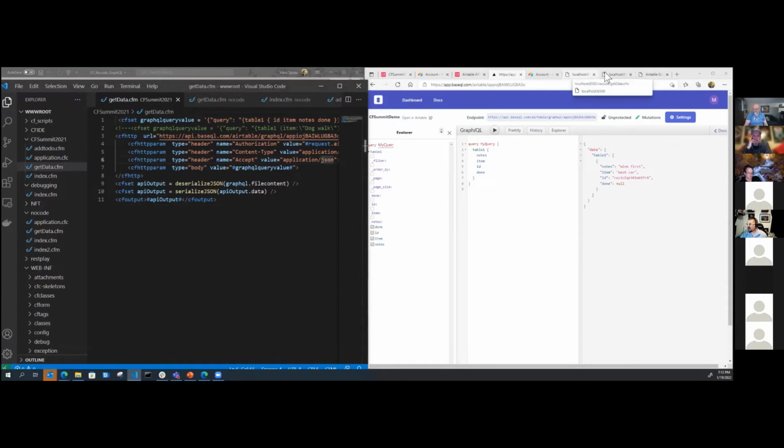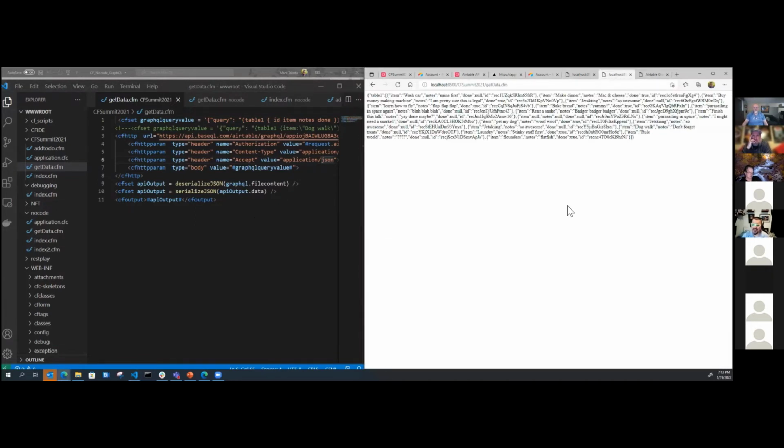And that looks like this, right? So this is your data that's coming back in table 1. You've got all your items and IDs and all that good stuff. Now you'll notice there are some things missing here, for example the created date. That's because I didn't ask for it. On the other API, it just kind of gives you everything. You hit that endpoint, and that's what you get. With GraphQL, of course, you don't. That's part of the magic of it.